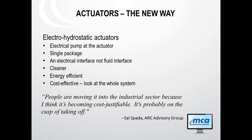You're able to be much more accurate with your motion. And surprisingly, it can be much more cost effective, because it's easy for people to look at a hydraulic cylinder and say, gosh, that's probably cheaper than motion. But that's not all that you put into a hydraulic system. I mean, think about it. You've got to have that compressor, you've got to have the pump, you've got to have the lines, which can really add up. You've got to have the fluid that's got to go through all of those lines. They take a lot of maintenance. You've got to do the maintenance. You've got to pay to run that compressor all the time. So it actually adds up.